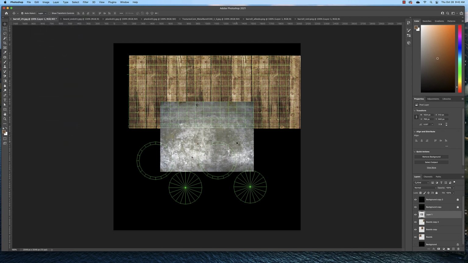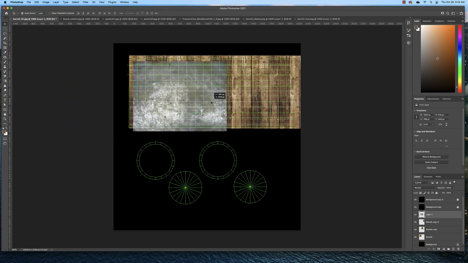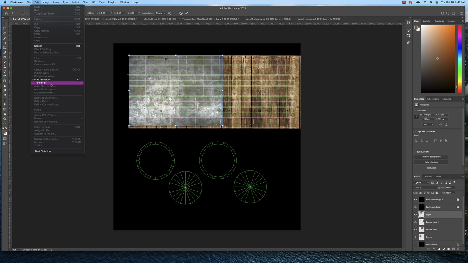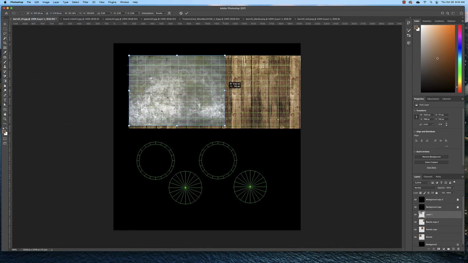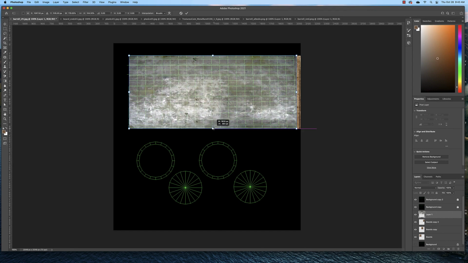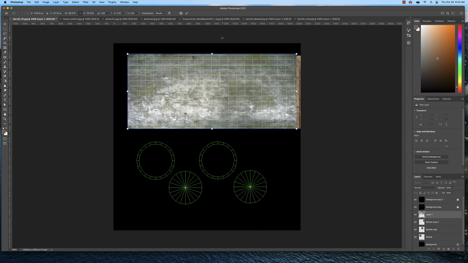And I've now pasted a new layer in there, and all I really need to do is put this right here, and you'll see why in a minute. I'm going to hit Command T for free transform, and you can do that right here as well. And I'm going to hold down Shift so I can scale non-uniformly and drag this way. And then I'm going to drag it this way so that it covers the entire barrel UV, like so. And then I'll push Enter to accept my transformation.